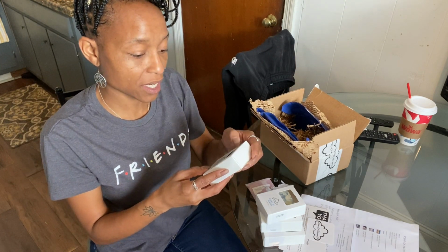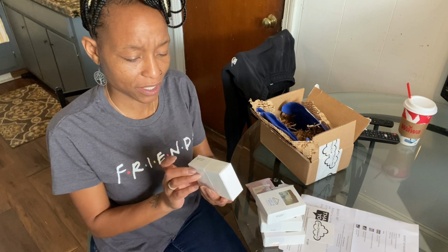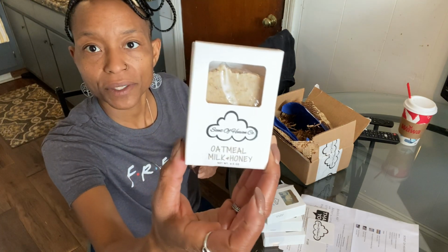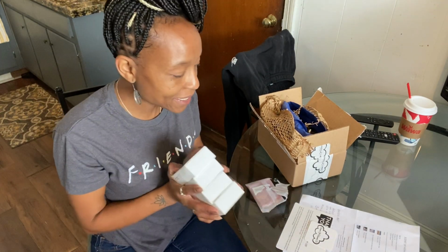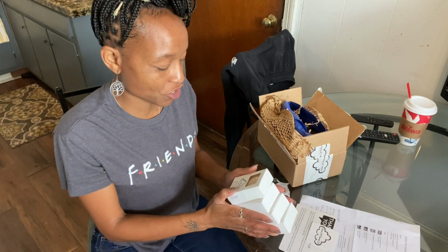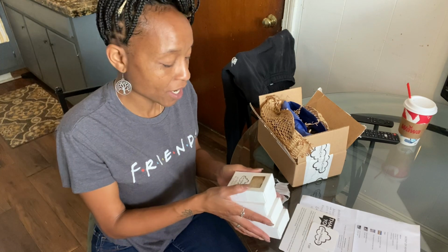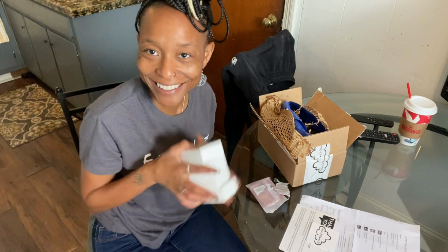Oatmeal, milk, and honey. Ooh, I'm sure that smells good and probably feels really good on your skin too. So I appreciate that. I can't wait to use this. I think it's gonna be amazing. So make sure you check out the description box and go and check out their channel, go and check out their store, because this looks like I'm gonna be enjoying some me time.